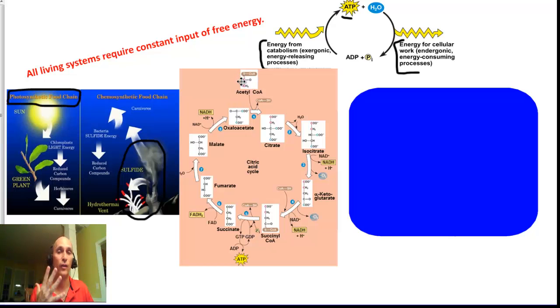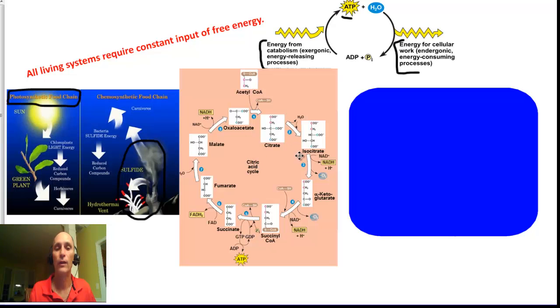If you started with 6 carbons in glucose, we're going to break it down to 2 3-carbon molecules, and then we're going to steal one of the carbons from that. So you have a 2-carbon chain, and that's the acetyl group, and then that is brought in to pair with this one molecule called oxaloacetate, and those two put together to form citrate, which is how we got the citric acid cycle.